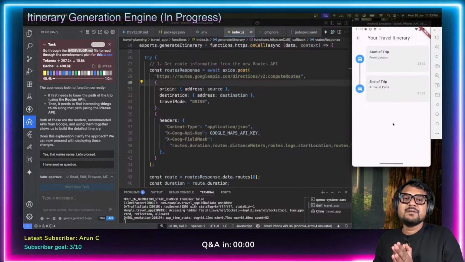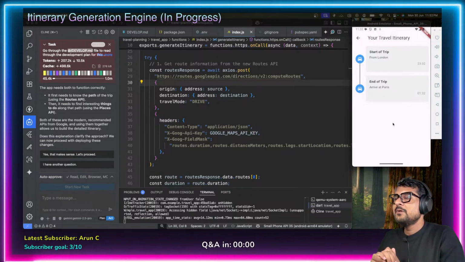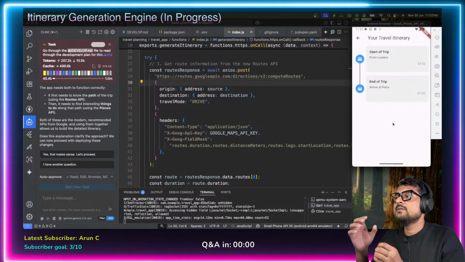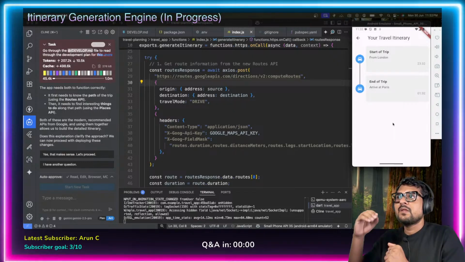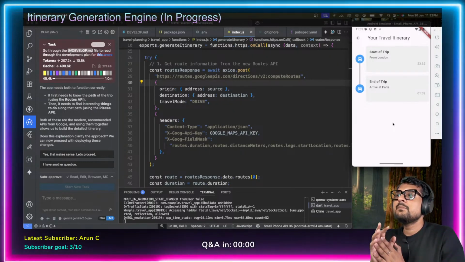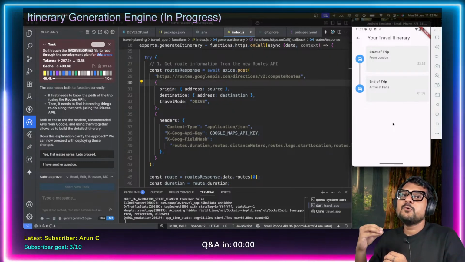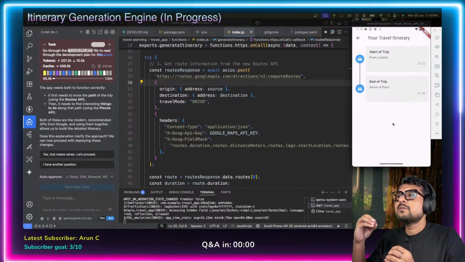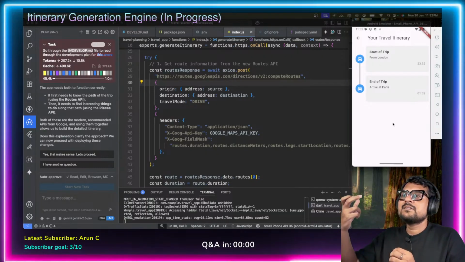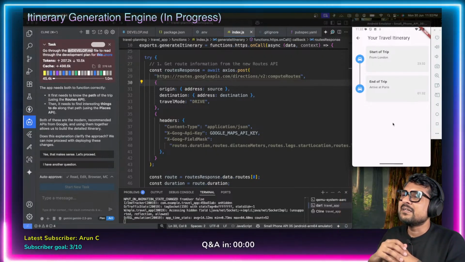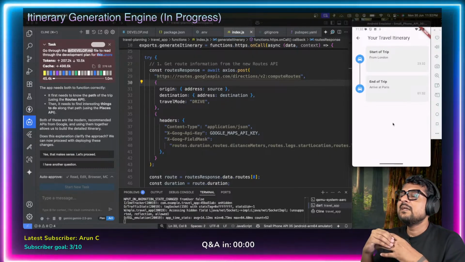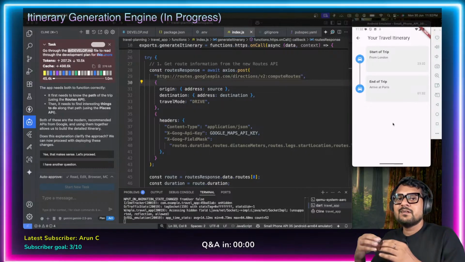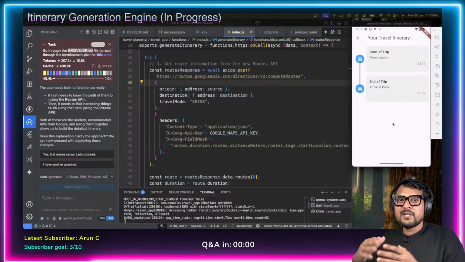And by the way, voila! This time, this is not a dummy trip. This is an actual trip going from London to Paris. Although the itinerary is not very useful because it just starts at, I think, 11:30 p.m. at night, and then ends at 1:32 a.m. in the morning, and it does not even tell same day, next day, or 5 days after.